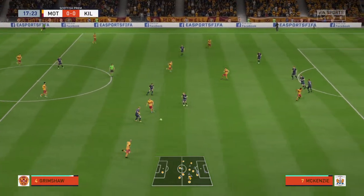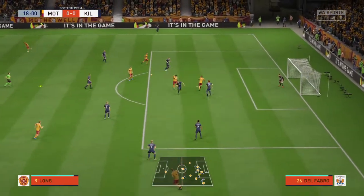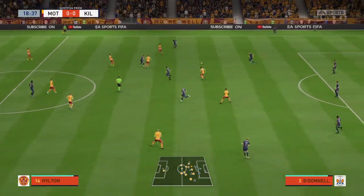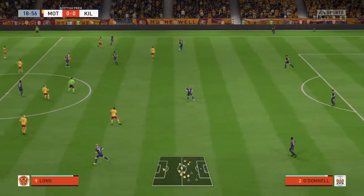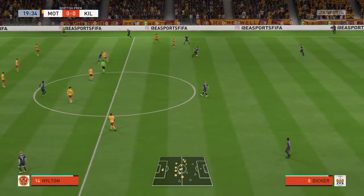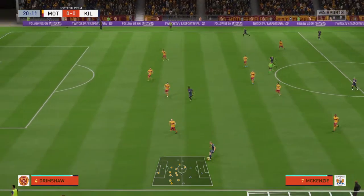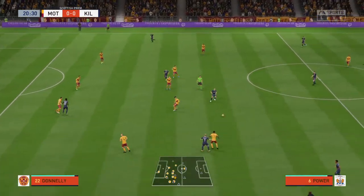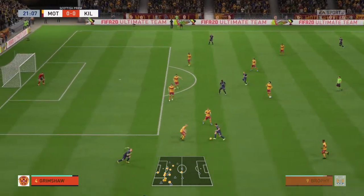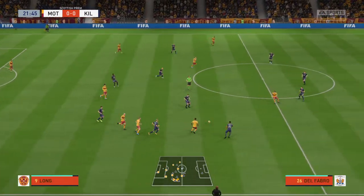That's a bad pass though, and it's well won back. So Campbell now has the ball. He's got Grimshaw running outside of him. Grimshaw again with all the space in the world, but his cross is well dealt with, and so Brophy now has it in midfield. O'Donnell out to Burke, back to O'Donnell. O'Donnell pulls it back into Burke and goes inside. Ball goes out to Mackenzie on this far side with a switch. Power. Brophy. Good movement off the ball, but he's taken it on too far, and in the end Motherwell able to bring the ball out.